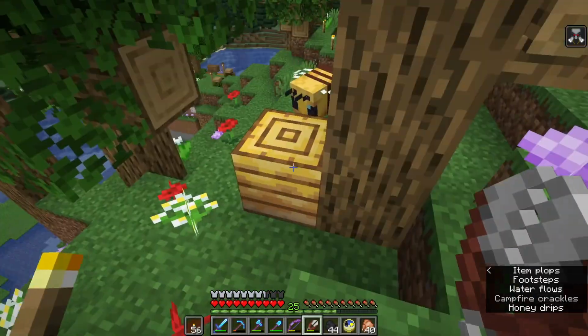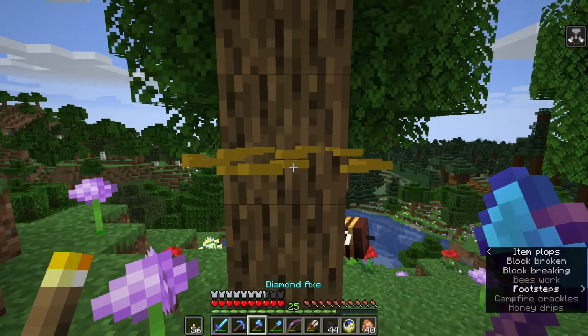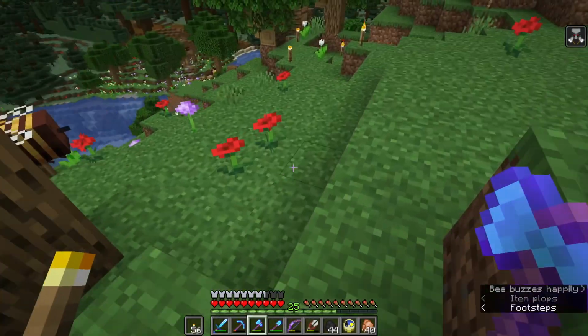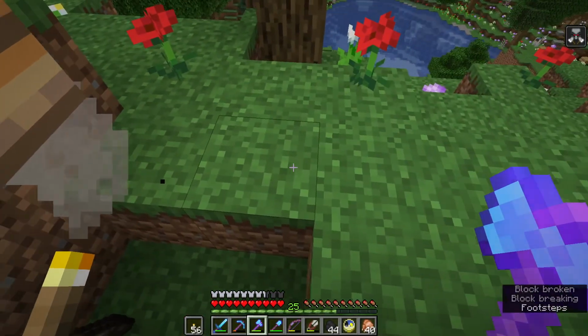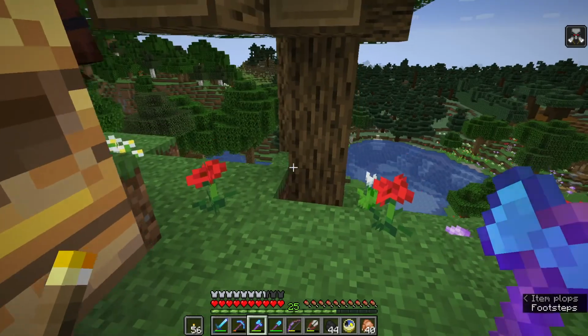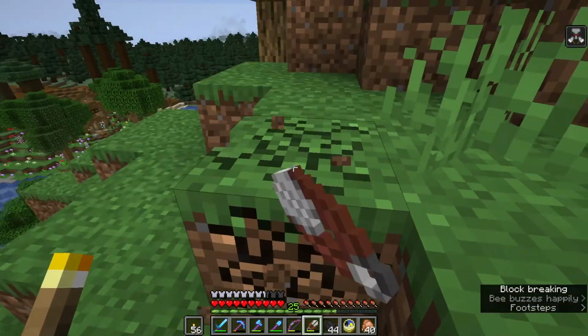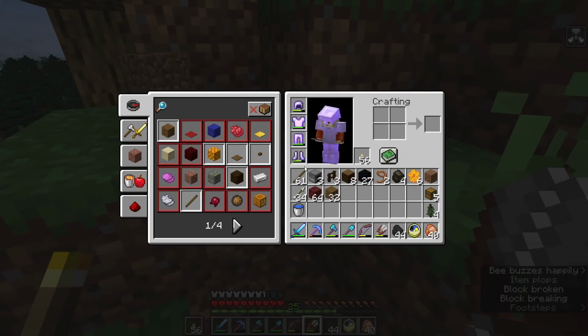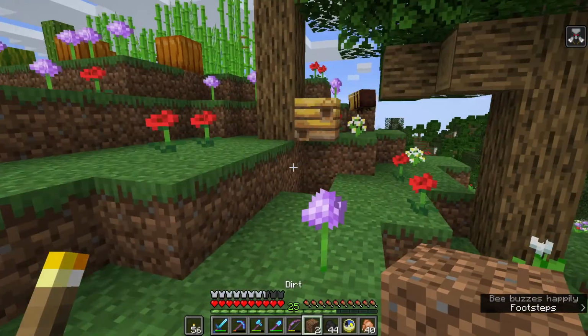Oh, there they are. Yay, no mad bees. Okay, so we'll just make, oh dear, that's honey. We'll make new campfires every time because I don't want to risk it. A bee was in my way. Can you believe it? Ah, yes, the bad bee puns. This is my favorite part of the Buzzy Bee update.